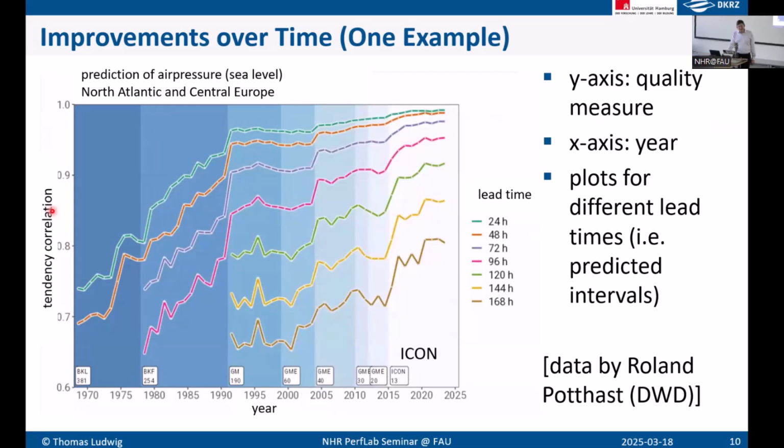What does it mean? That is a question that I will not answer because I don't know the answer correctly, but there are many jokes about that. For example, will 8 out of 10 meteorologists think it will be this and the 2 others will think the opposite? It's complicated. I think if you ask Roland Potthaus what the quality measure really means and how this is mathematically computed, then you will have the answer for that. But sorry, I don't have it. There's always this joke that, let's say, for our weather here, if you say the weather tomorrow will be just like today, you have already 70%. So the question comes up, how do you spend so much money for these computers just to get from 70 to 80 or something? Yeah, I don't know exactly what's mathematically behind it. Sorry for that. But there is a mathematics behind it.